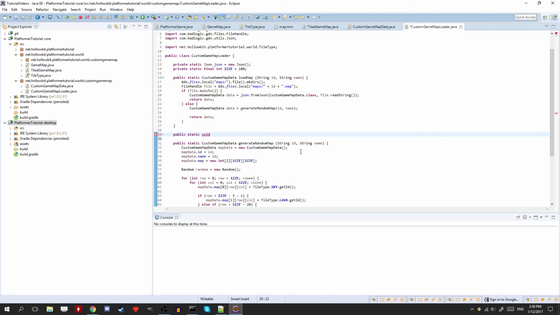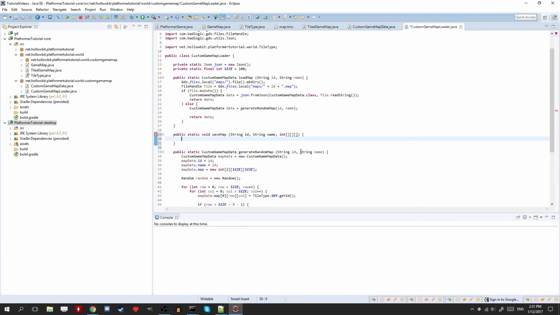So void save map. Okay, so it's going to take some data. Whoops, I forgot to specify the variable name here.